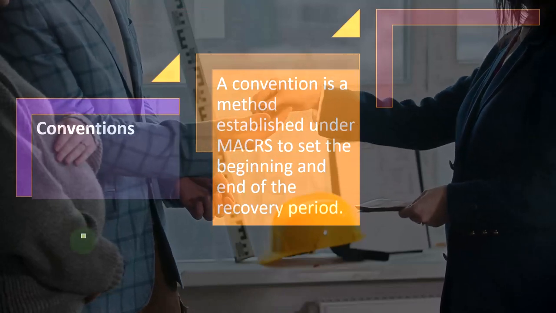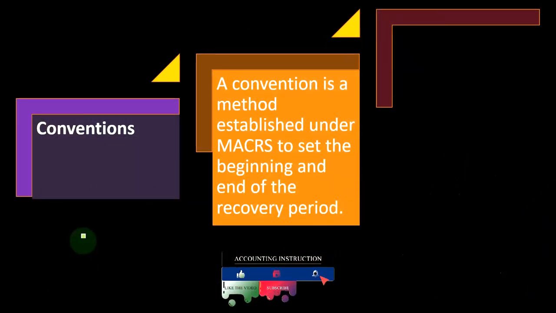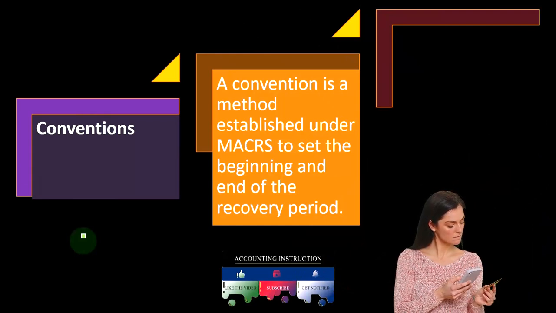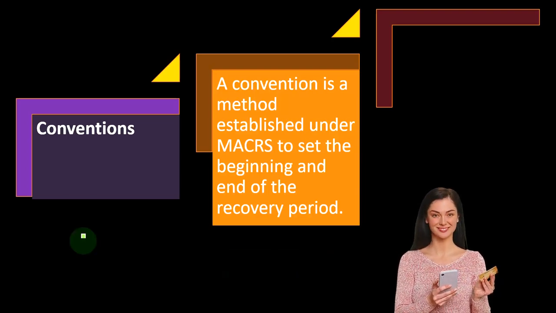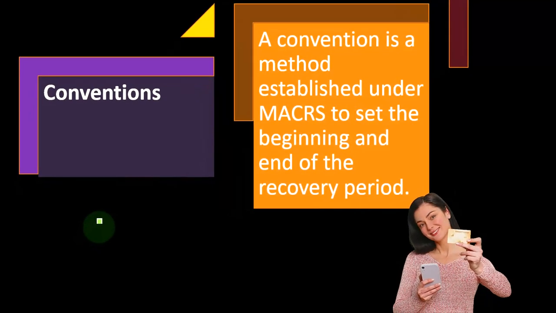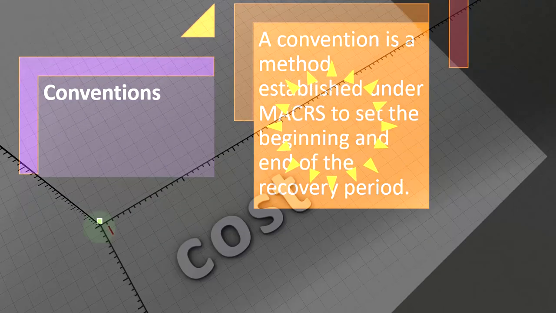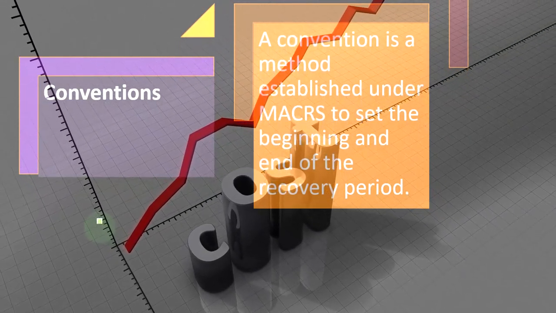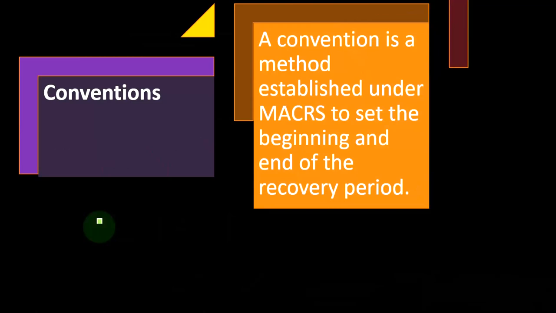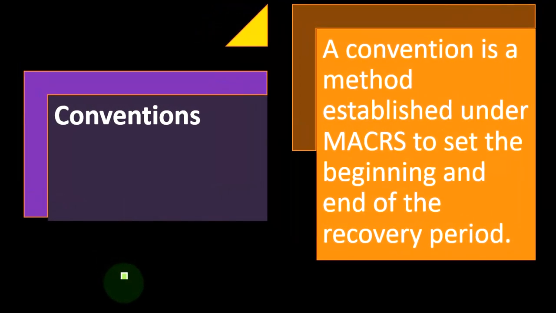We're continuing our discussion of depreciation, which is a huge topic with rental property because the cost of the rental property is a huge component. We would like to deduct the cost when we pay for it upfront, but the tax code doesn't let us do that even with a cash-based system. It makes us put it on the books as an asset — an accrual concept — and then allocate the cost over the useful life per the tax code, which is more restrictive in terms of the categories we must put the property into.